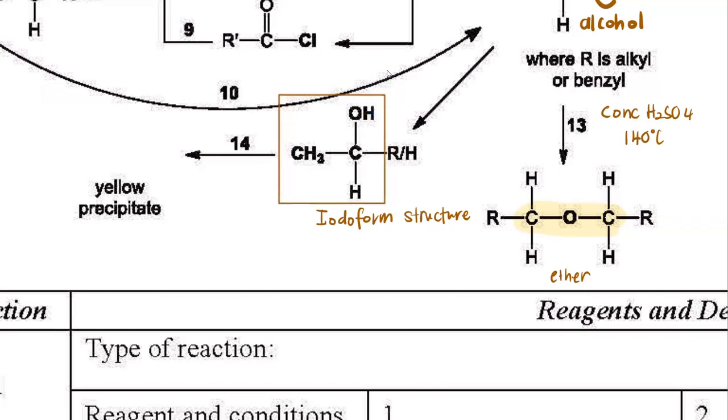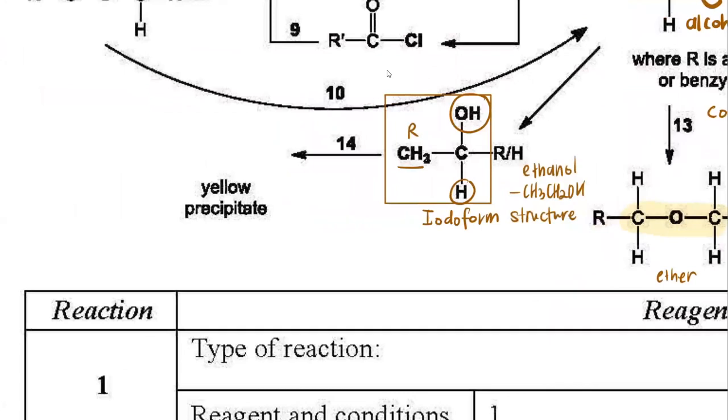It must consist of one R group, CH3 hydrogens, and also your functional group. In primary alcohol, only ethanol can do this. It will form a white precipitate. The precipitate is CHI3, iodoform, and the reagent we use is iodine in alkaline solution.